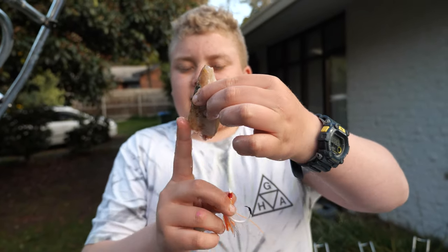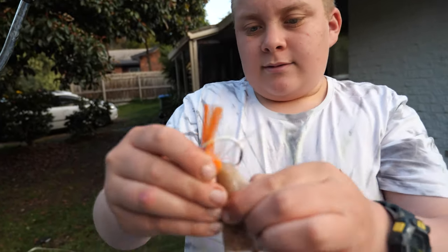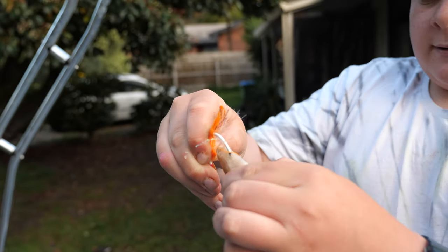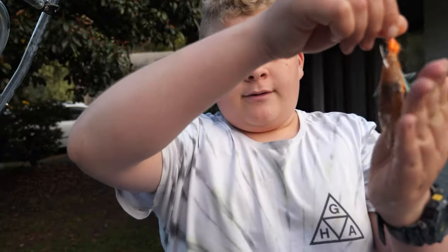Make sure when you're cutting it you leave a bit of meat sitting on the back — whether it's whiting or King George whiting, whatever you want to use. Then you just pin it through the bottom lip first, then through the top, and that makes it really hard for fish to get it off. It's a great bait, really effective.